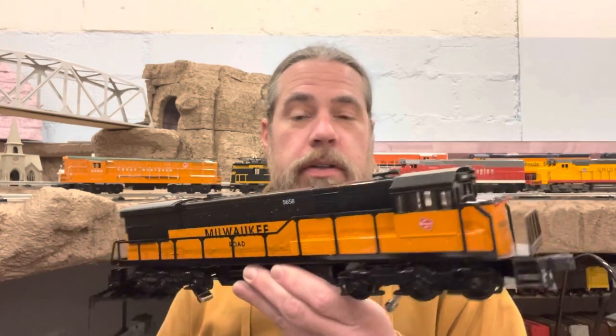Now, I know I said I'd want to keep the Delaware and Hudson if it was powered, but just based on colors, I think this Milwaukee Road one is pretty amazing looking. I do have a Rio Grande Trainmaster dummy, but all the side frames are broken off on that. So if you're interested in a Rio Grande Trainmaster dummy with no side frames on the trucks, let me know. It's gonna go cheap.